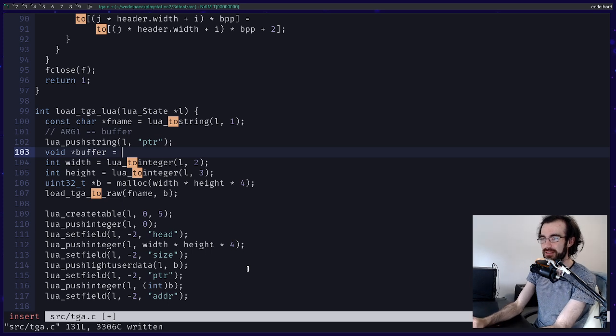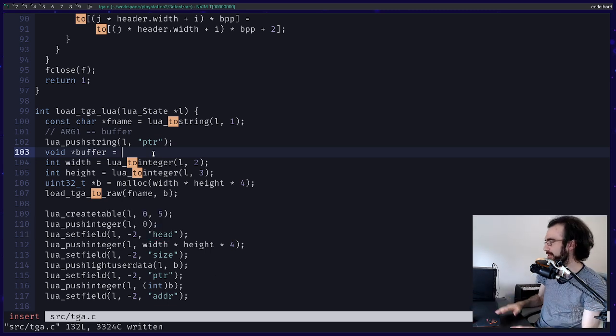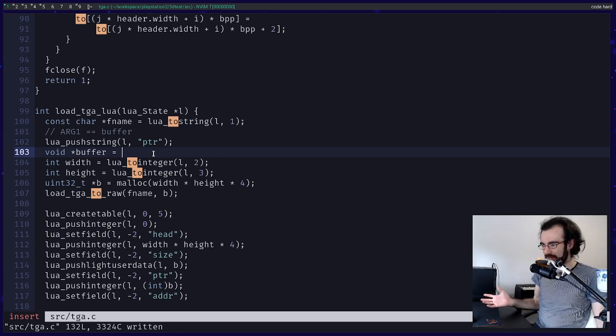We need to get all three. And then instead of building this new structure here, we just modify an existing structure. That feels a lot better. Then we can do all of our resource management completely outside the TGA stuff. I don't know why I didn't do this first.